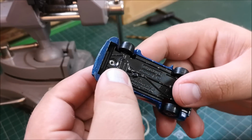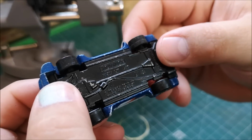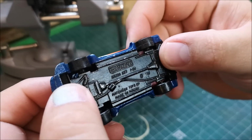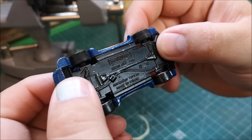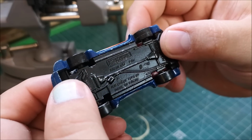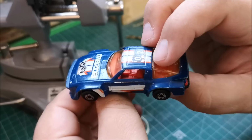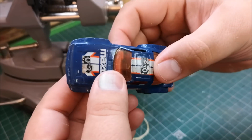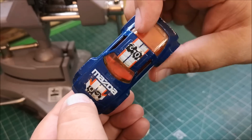So this is the car we're playing with today. You can see there I've pre-drilled this one. But she reads Matchbox Mazda RX7 from 1982. Matchbox Toys Limited, made in Macau. So this car is actually older than me. And for a drift, hey, come on, what better car than a Mazda RX7?